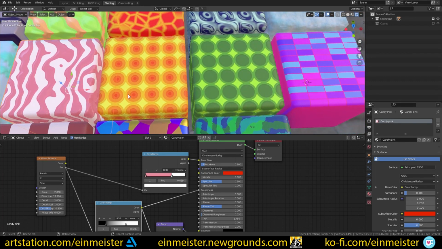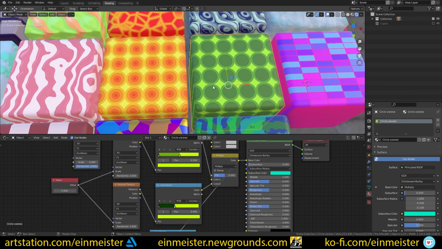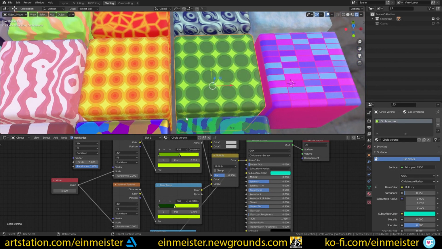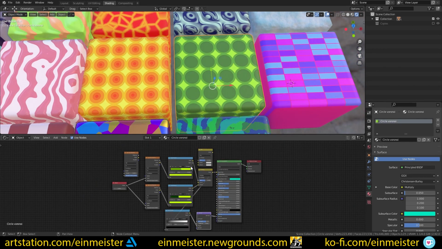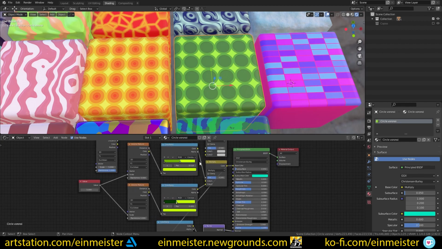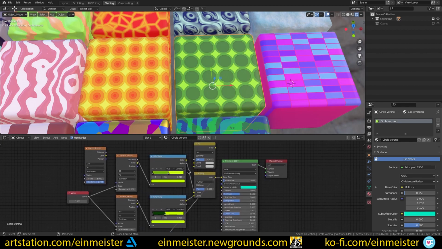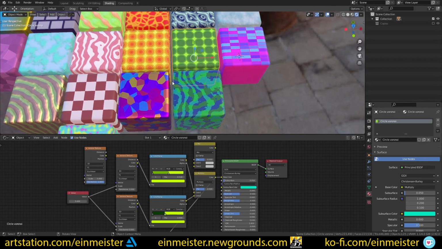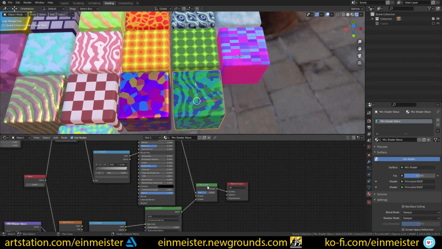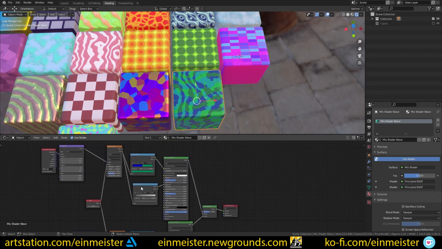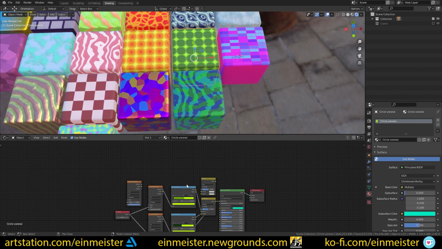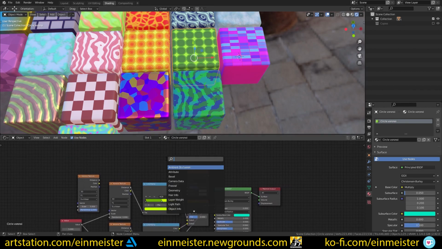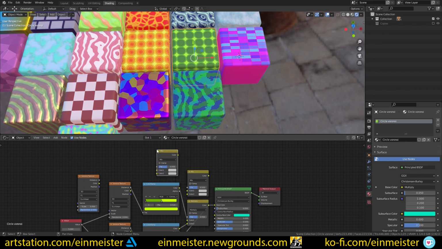We will jump one because this one is basically a modification of this one, and in this shader I will explain the math nodes, the mix RGB. So in this shader over there we mix shaders, but in case we don't really have a shader but we have some color ramps that we want to move around, we use the mix RGB here.